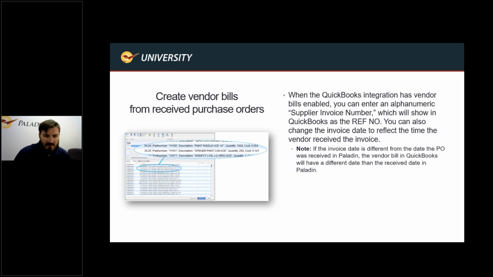Any other questions? All right. Oh, here we go from Susan. If you manually transfer end of day numbers, will it duplicate automatically? It will not, because Paladin will know, hey, we've sent this information previously. And so when the integration runs overnight, it grabs information that had not been sent.